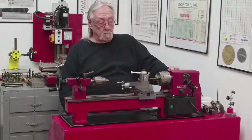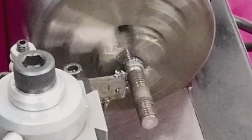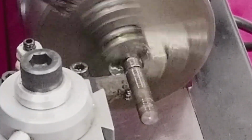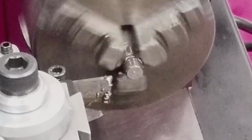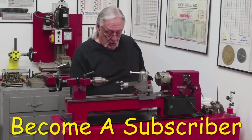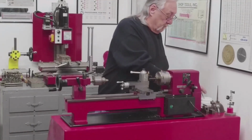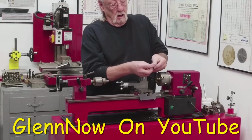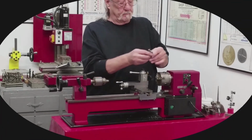Okay, let's cut this off. Okay, one more to go. Okay, I got my 4 pieces of threaded rod cut. What's next?